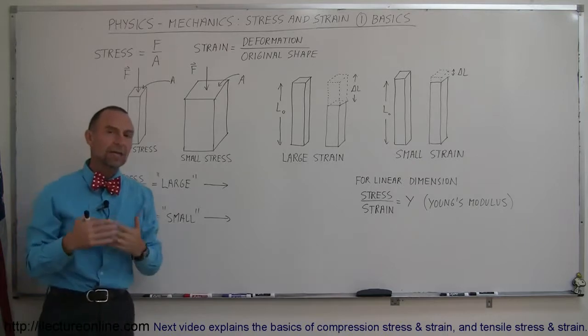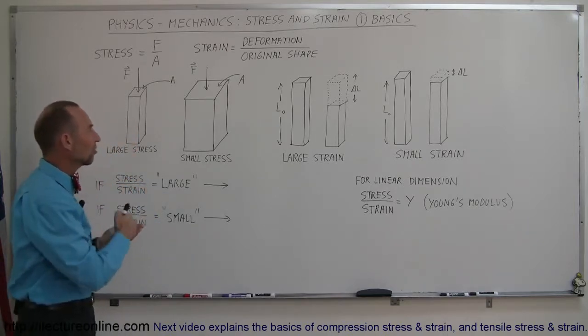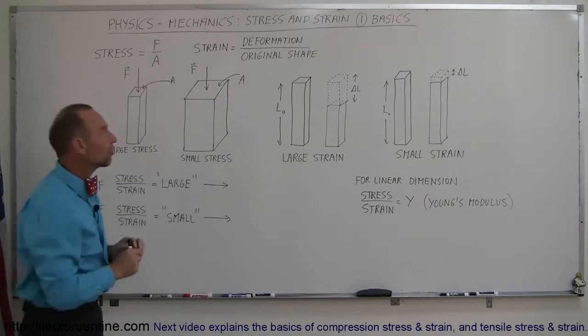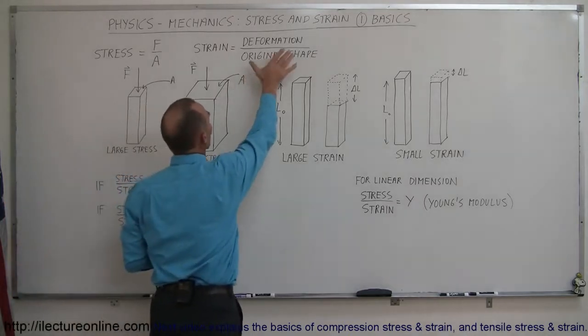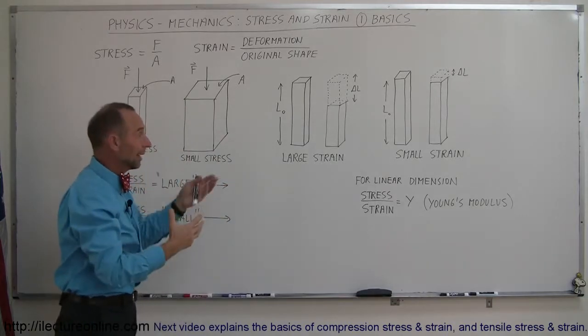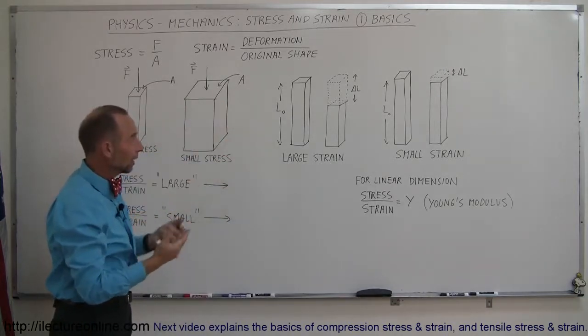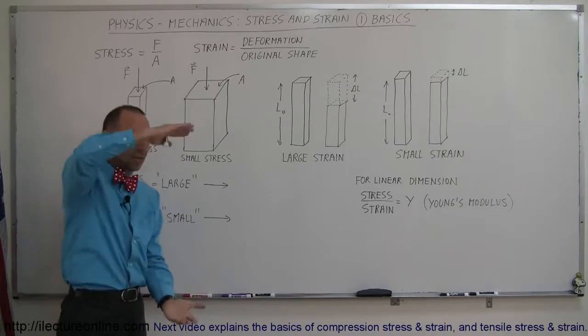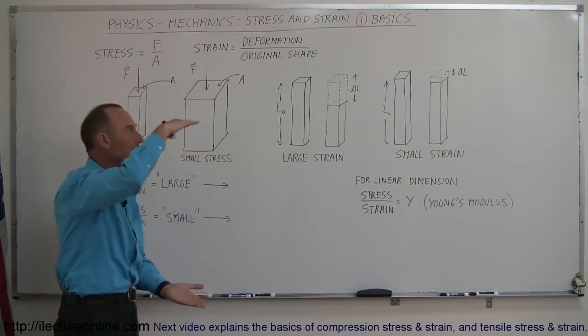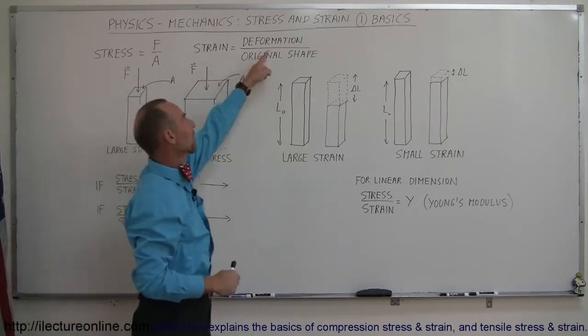The second part of the relationship between stress and strain is the second portion, namely strain. And the definition of strain is that it's a ratio of how much the material deforms, so let's call that deformation. In the case of a linear element here, like a linear beam, if we push down on the beam, we may make the beam a little shorter. We're deforming it by making it shorter, and that's called deformation.